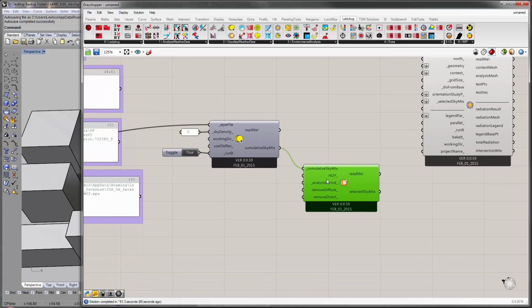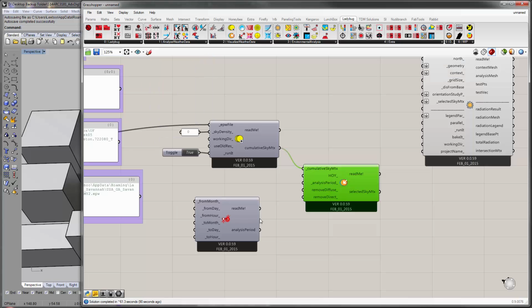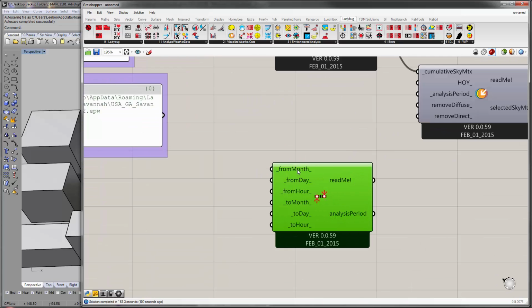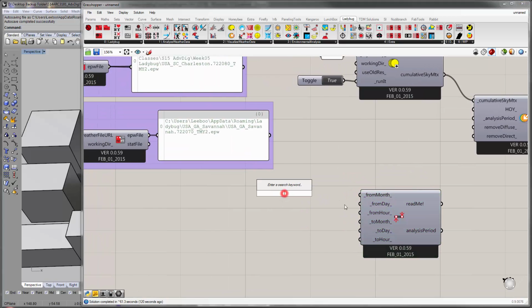Here it gives us some options in terms of which hour of the year you want to analyze, or if you want to do an analysis period. Let's ignore these for now. The analysis period one is actually important. It says analysis period from the analysis period component. So let's look under the first cluster, analyze weather data, analysis period. This is the one you're looking for, and obviously this goes in there, but let's look at these first. This says from January 1st, which hour, to February 2nd, which hour, and that's the period of analysis you want to look at. So this is pretty simple.